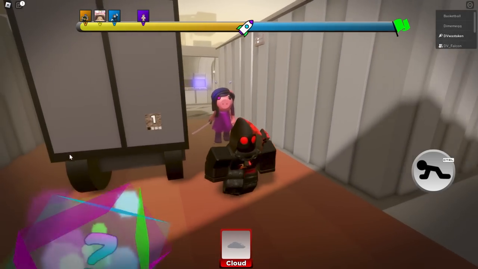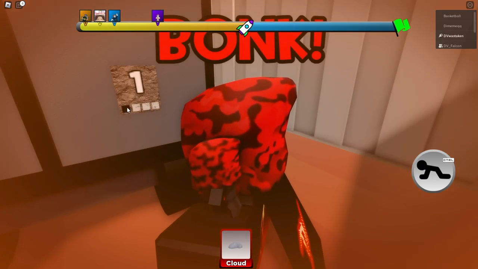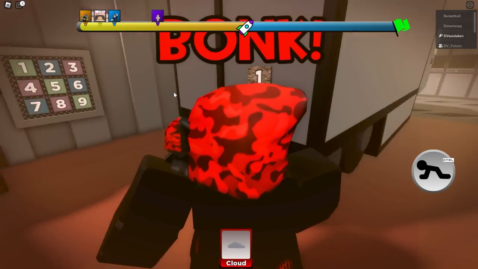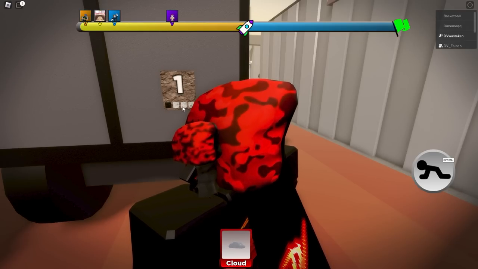There's one behind the truck. That's always going to be the first one. Let me show you that real quick. I'll just go ahead and get bonked by her. So you can see this number, there's four squares, right? The darkened square is the order that you need to do it in. There's four numbers you need to find in the map. This is going to be the first one because the first block here is numbered. So it's going to be 1 blank, blank, blank.